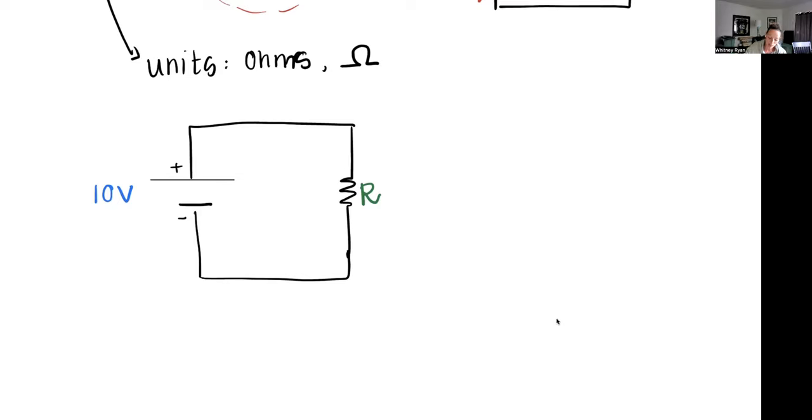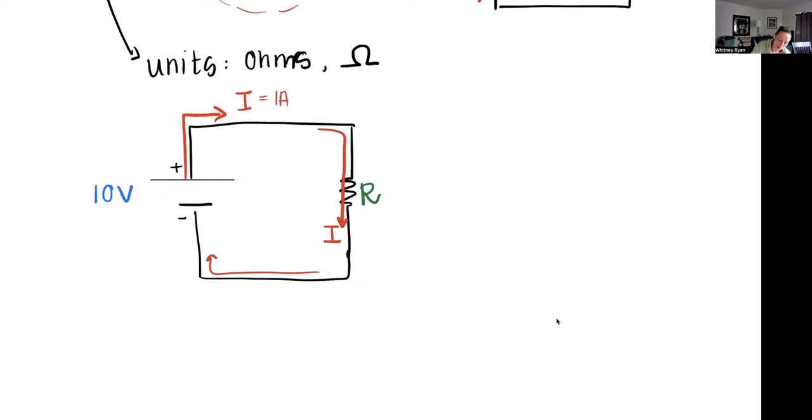So I have 10 volts, and my current comes out of the positive. Let's say this current is 1 amp. Why not? Make the calculations easy. This current flows through the positive, through the wire, over here, through R, turns around, and comes back to the negative terminal. It didn't do anything, and it won't for this first exam before it gets to the one R that's in my circuit. This first exam is the most complicated circuit you'll see. But it didn't do anything.